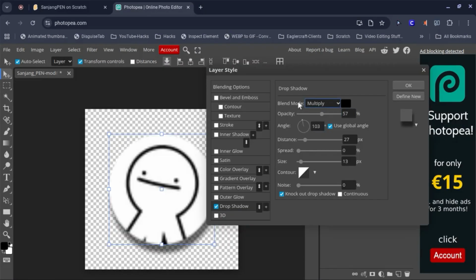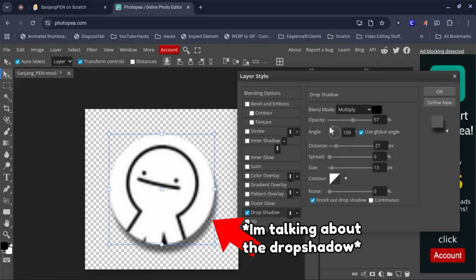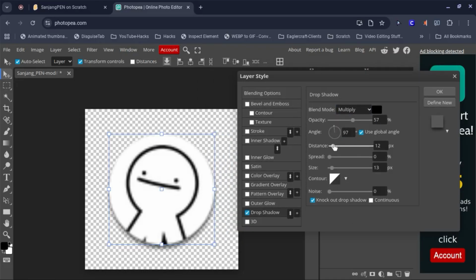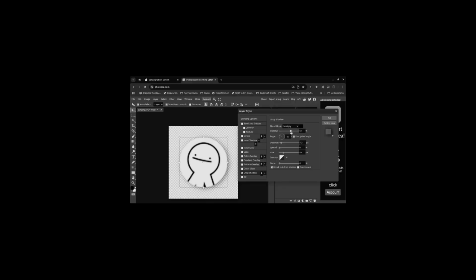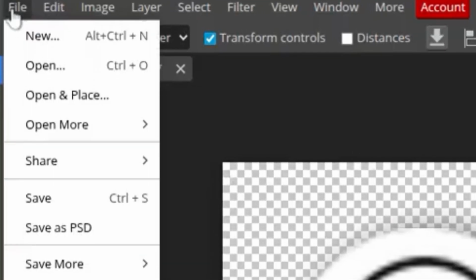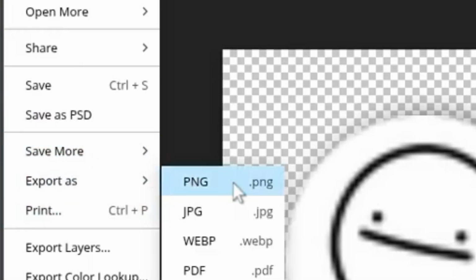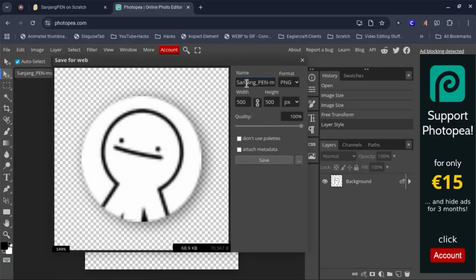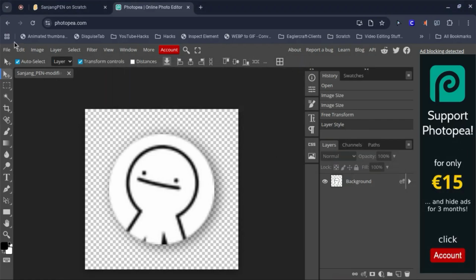For my profile picture on Scratch, I'm pretty sure it was somewhere around here, like on this side. But we can go ahead, create a basic little thing here. So yeah, now we just mess around with this, and I think this looks okay, I guess. Yeah, that looks nice. So now what we can do is export the darn thing. So file, and then export as PNG. You can name it up here, and then once you're done, save. So cool. Now we have that.